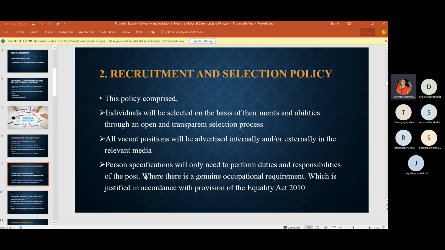So normally the personal specification means we need to specify, each and every individual applicant needs to write a paragraph. They ask for 300 words or 500 words, as they mention. They ask each applicant to specify what his or her abilities are, and whether they are suited for this position or not. What are their capabilities? What are their experiences in the relevant field? Likewise, they ask regarding the person specifications.